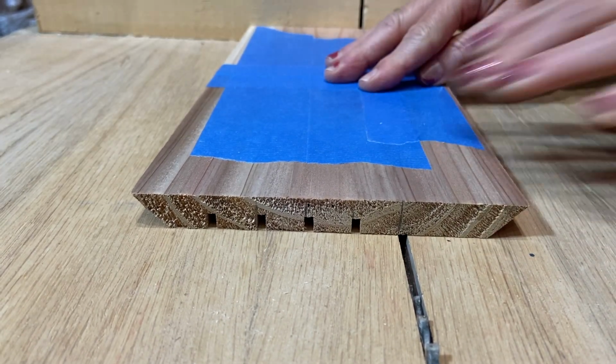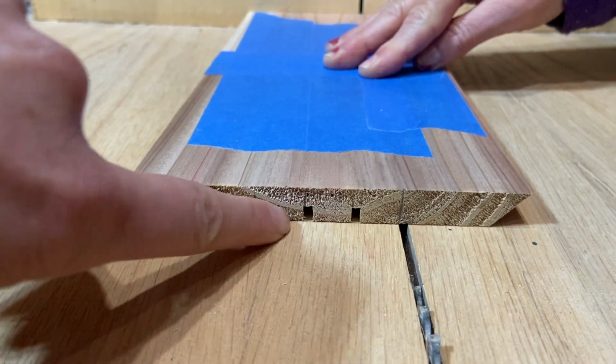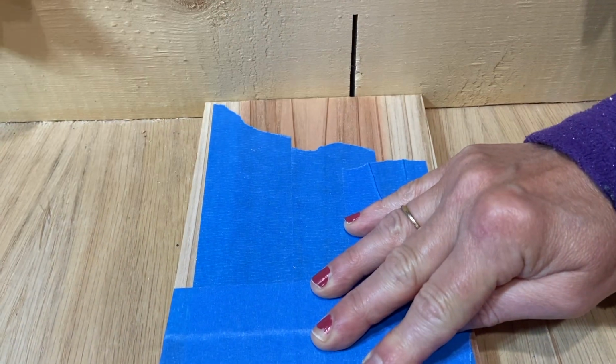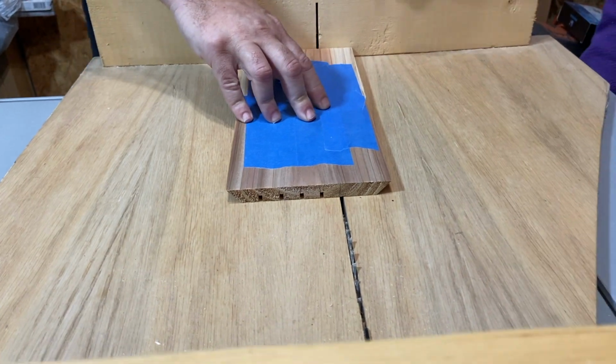Again, that ensures that our blade goes through wood that is not to be used for our space. We don't want to cut into our half-inch space here. And make sure that you're square here. Flush against the sled.